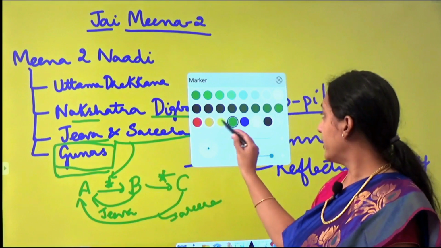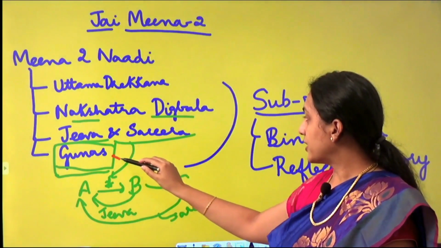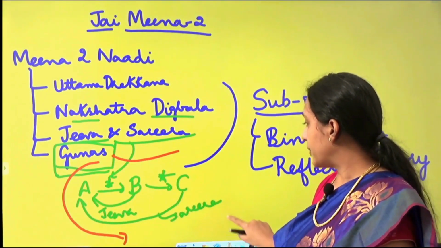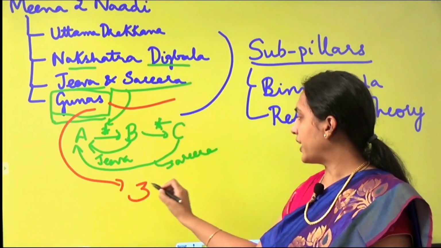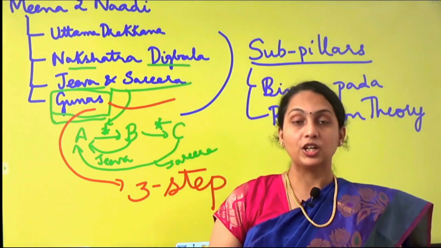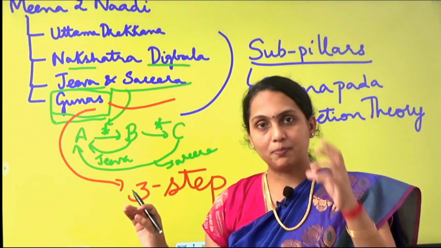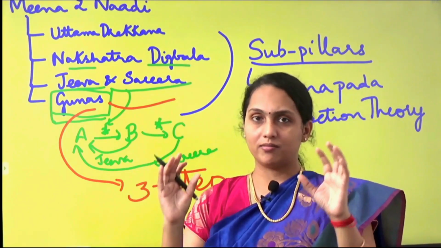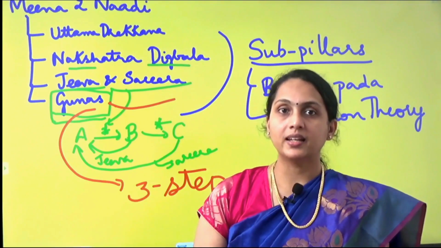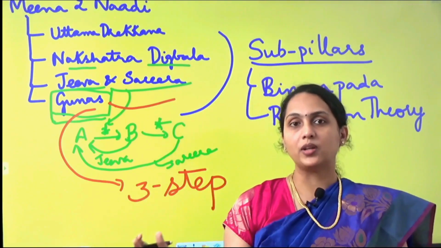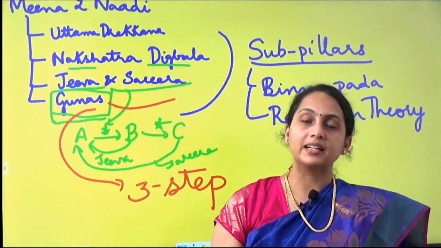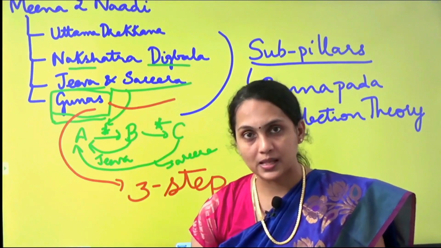I have to highlight this here: he has propounded this 3-step theory of Gunas, which you will find nowhere in the world. It means that a planet gets a Guna in steps. We all know certain planets are Satvika, certain Rajasa. Jupiter and Mercury are Satvika. Sun, Moon and Venus are Rajasa. Saturn, Mars, Rahu and Ketu are Tamasa planets.